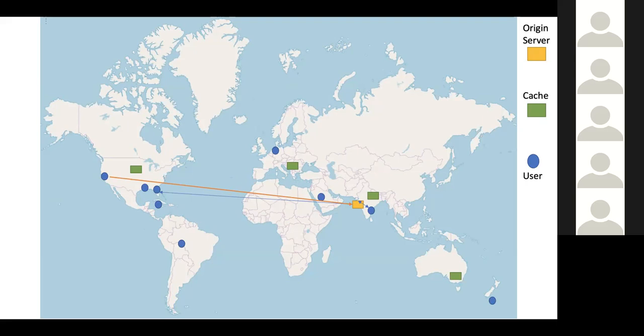Now, in this case, let's take CloudFront as the CDN. All of us are aware that AWS has global infrastructure, right? It has infrastructure almost in every part of every continent, so that the users in that continent will be able to make use of the services.